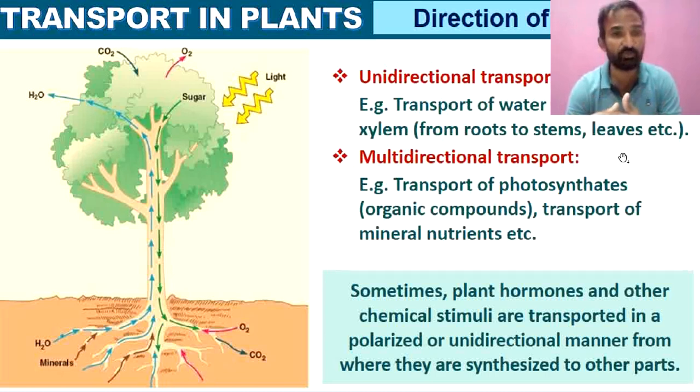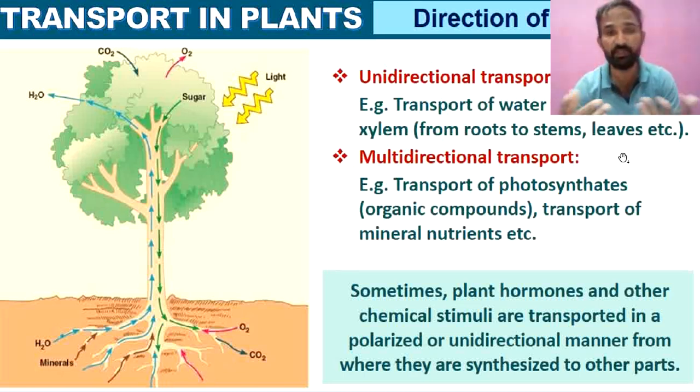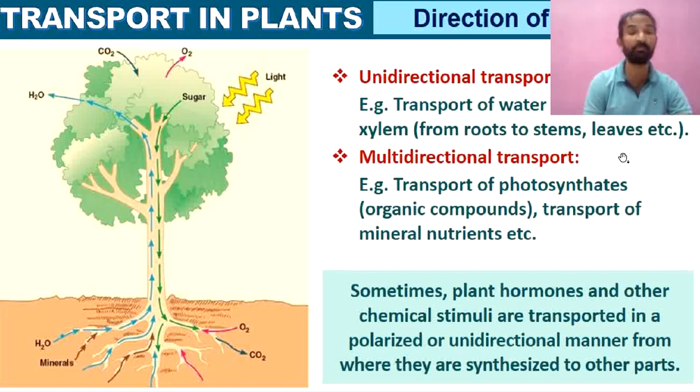Excess food material, in the form of carbohydrates, is stored in the root system. The root system becomes swollen in some conditions and stores it for some time. After that, what will happen? When the plants shed their leaves, at that time there are no leaves and there is no photosynthesis. So the plants utilize the storage food material present in the stem as well as in the root system. In this condition, the storage material present in the root also moves towards the stem, which is helpful for the formation of new leaves.